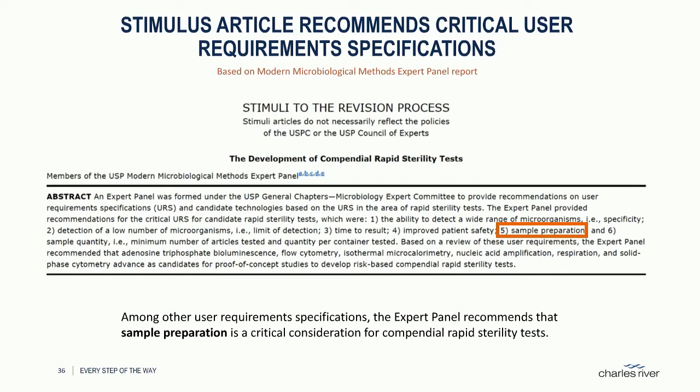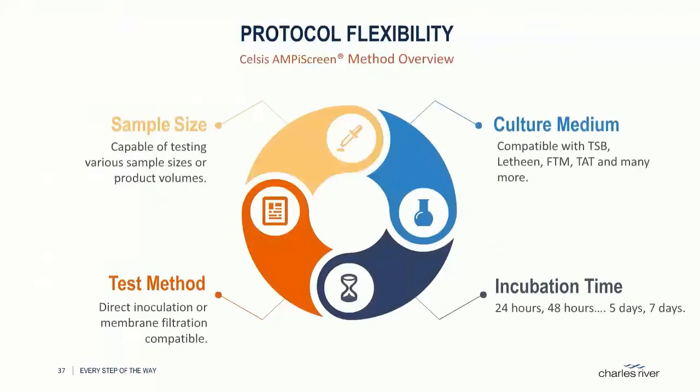And Dr. Roesti had mentioned that maybe because of this, there will not be a single be-all, end-all rapid sterility test that's identified, but there will be considerations that need to be taken as individuals or companies select the methodology that will be right for them. And so, again, I think it's great that Celsis has been designed with a high level of flexibility, and not only in the different types of tests that may be performed, so the sterility test, the microlimits or the bioburden tests, screening kind of tests, but also the protocol itself is very, very flexible.